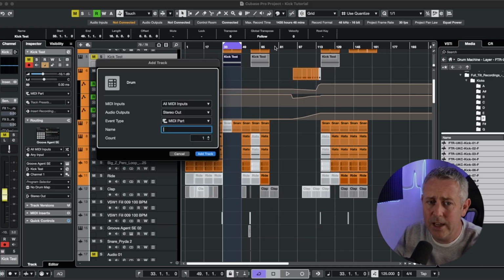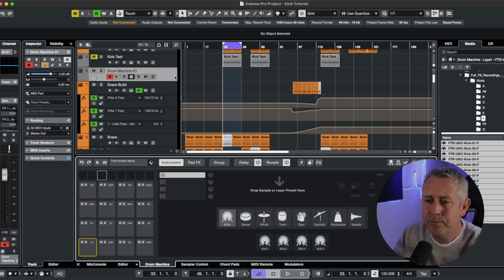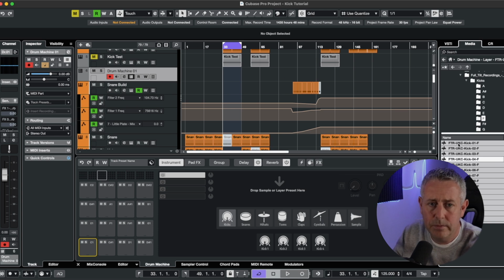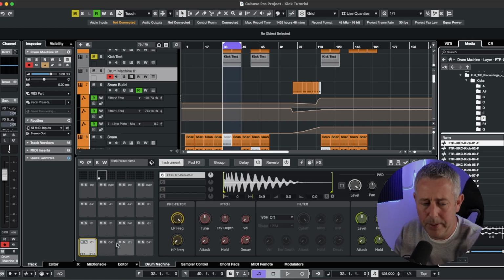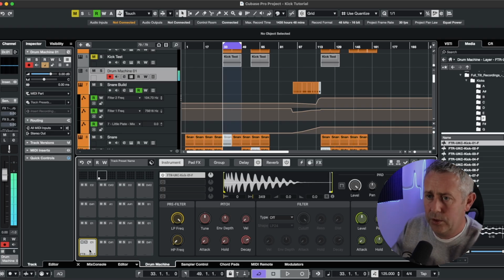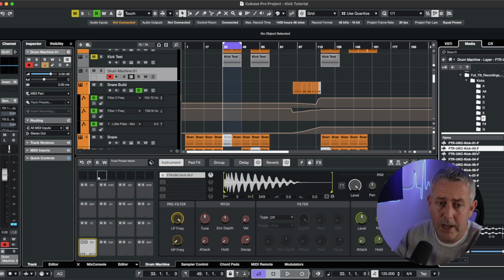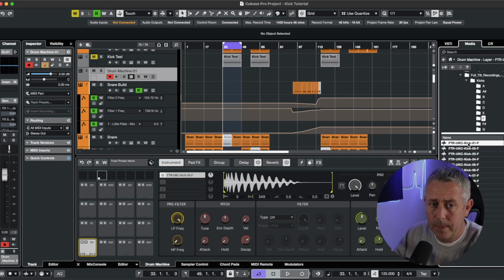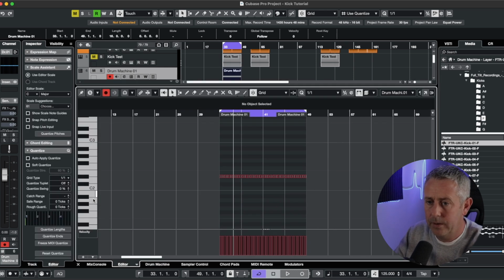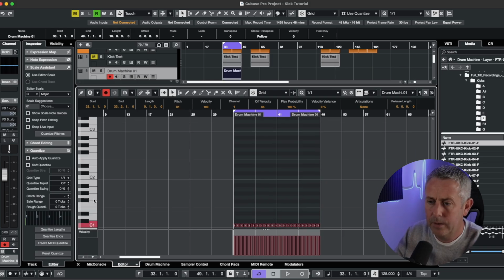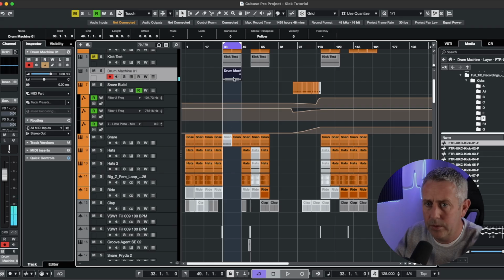What we now have in Cubase is called a drum track. So basically what I can do here is, oh, wrong one. I'm going to take this little kick here and just drop it on a pad here. So look, it's a similar way of doing it, just slightly different. We can actually copy all these kicks here. Actually, I'll show you this way first. What we can do is called a hot swap. So if I get a kick to trigger down here on C1, as I said earlier, okay, that corresponds to C1.